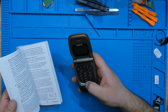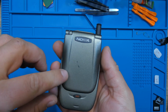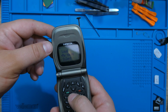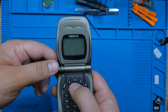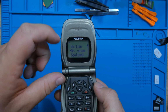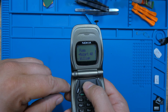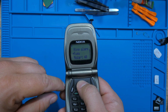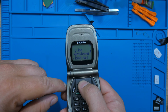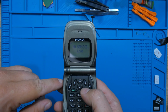They changed the security code. Not a problem for now. At least I got the phone working. So yeah, I managed to start it. I'm happy. Let's listen to some sounds. So this is the Nokia tune. Nice.